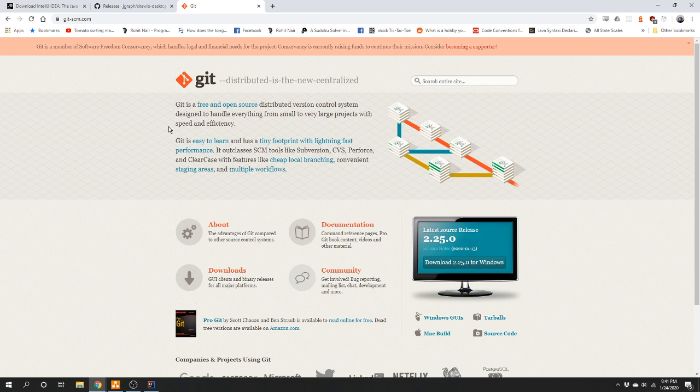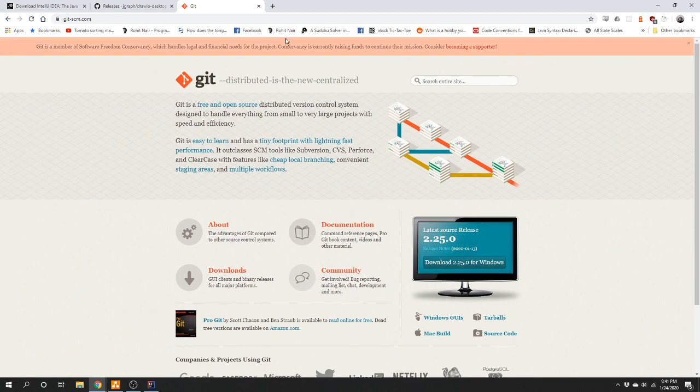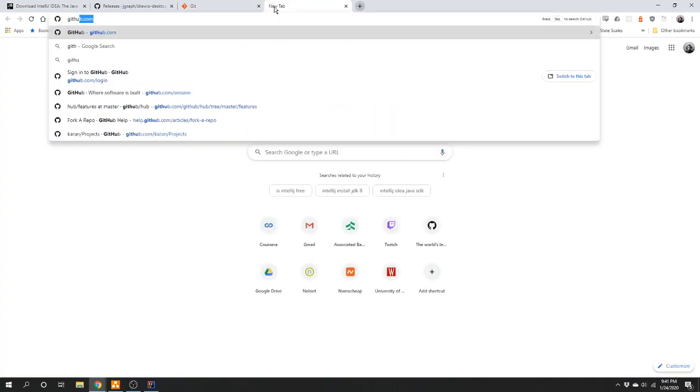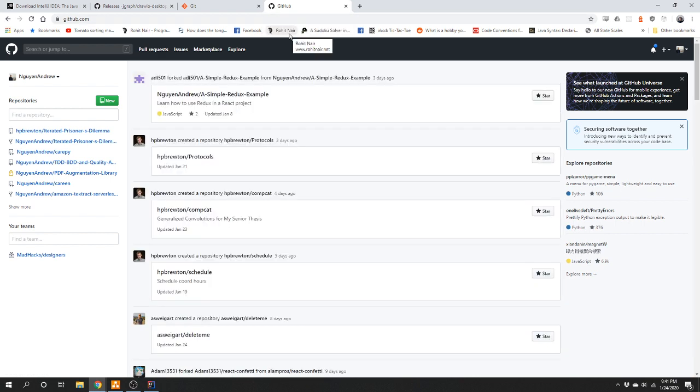So make sure you download Git, and I will be hosting my repository on GitHub. So once you download Git and you clone my project through GitHub, you'll be able to see all the changes that I make today in this video. So make sure you get Git, and then we will be using GitHub as our platform for where we're putting the Git repositories.